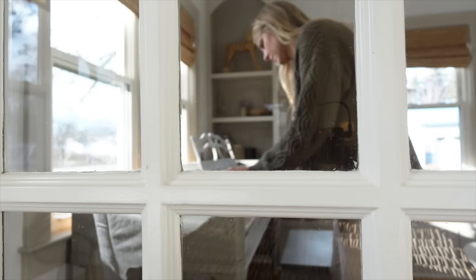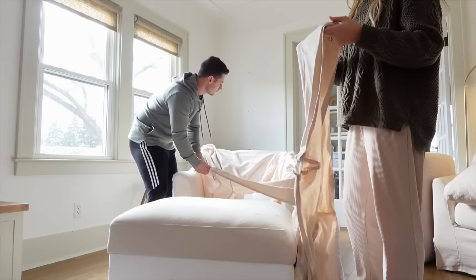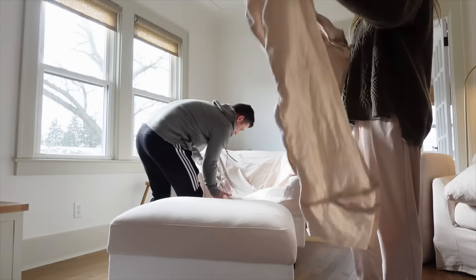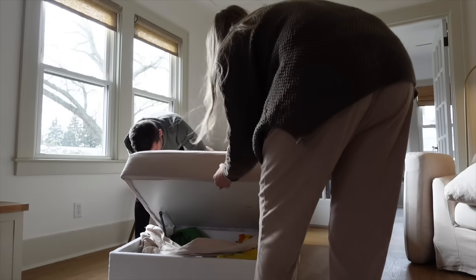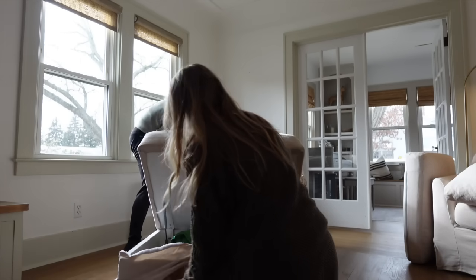And then as the chair covers come out of the washing machine, we never dry them. We always just put them on the chairs wet. And there's a few reasons for that. First of all, they are easier to stretch when they're wet because these are very snug slip covers and they're kind of difficult actually to put on your chairs. So that's the first reason why we put them on wet.